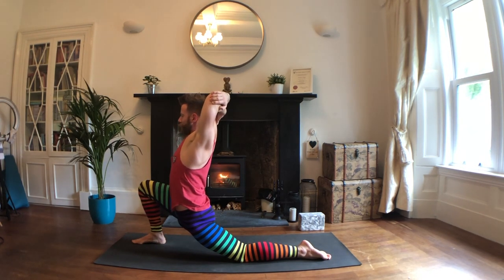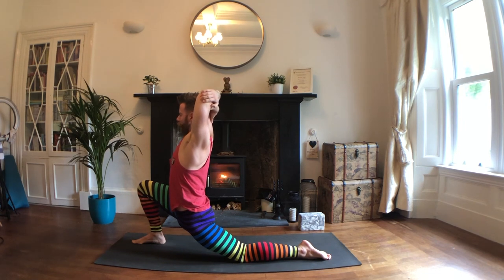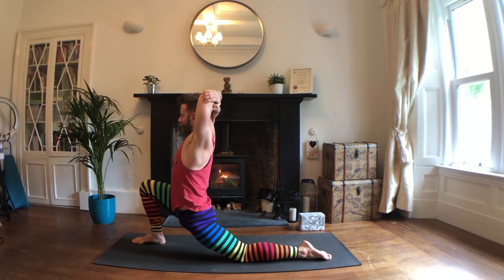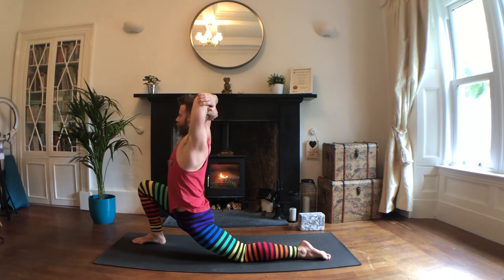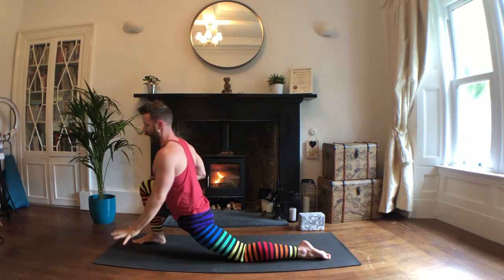Exhale, squeeze the shoulders back, pulling the arms towards the back of the room. Press down through your front foot so you feel your buttock muscles are firing up. Tailbone is tucking down, so left side of the buttocks are working as well. Inhale to stretch the ribcage up away from the pelvis. Exhale, release the handstand, left hand goes down.